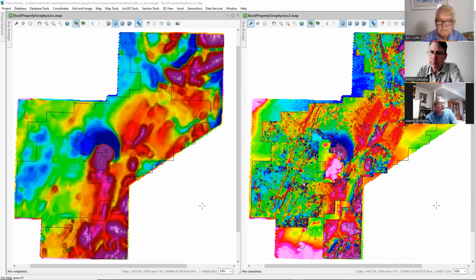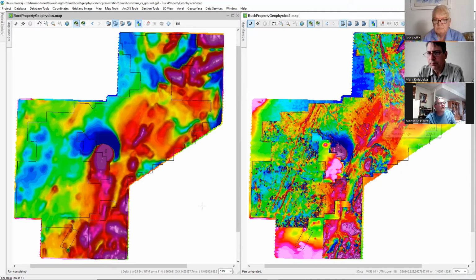So basically we had crews running through the terrain with lines that are spaced at 50 meters with continuous measuring GPS supported mag units, and they walked all of this property. And again, if you need a scale for this, the scale of this property is basically from south to north, we are looking at 9.5 kilometers. So it gives you an idea of how many 50-meter lines you could have had. And now you can see between these two maps that we're looking at the same data, but with much, much more resolution.